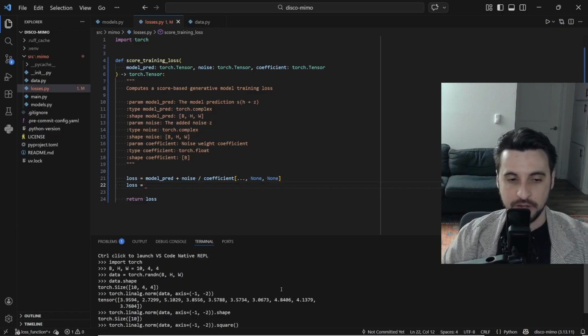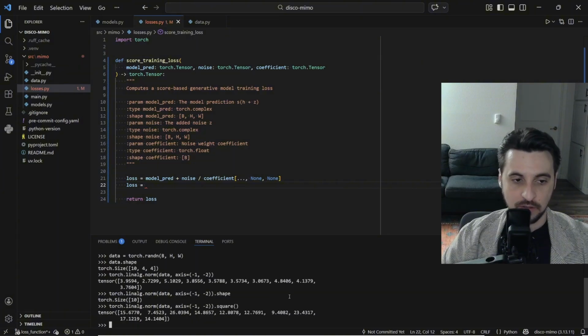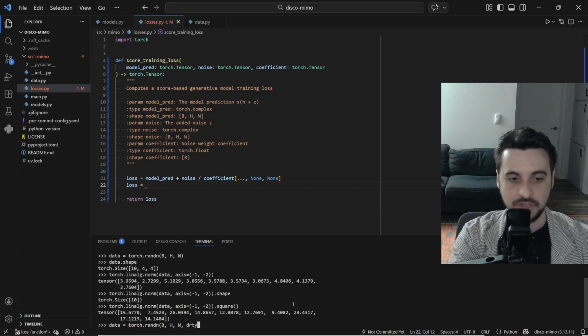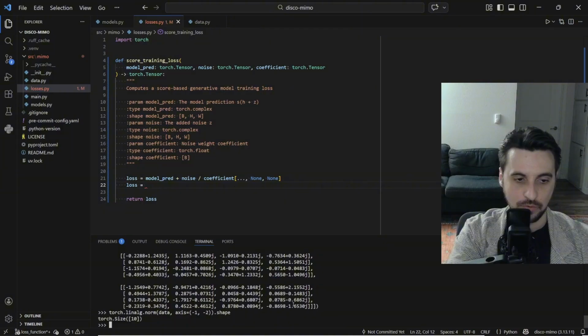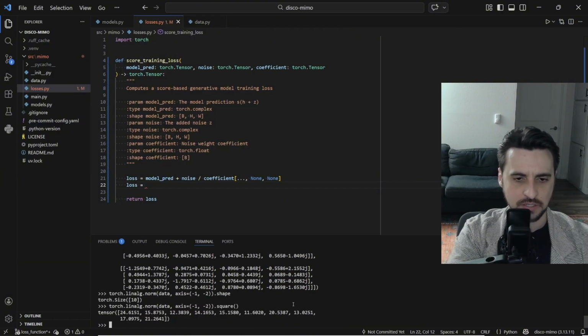Does it work right for complex? Well, the easy way... Oh no, sorry, I forgot to do complex. Damn it. Okay, here's the trickery. So if I do dtype torch complex 64. Okay, now will the norm work? I don't think so. It still works. And does it look right?